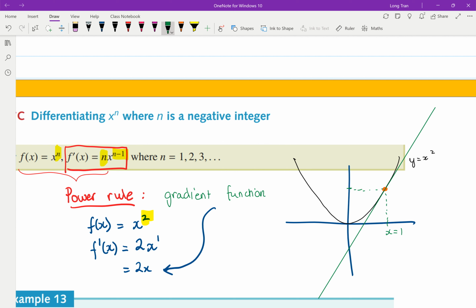And this is the y value. If it's 1, actually I'll make it 2, so that y equals x squared will tell us this is 4. So this coordinate here is when x is 2, 2 squared gives you 4, right? According to this rule, what does the 2x tell you? It tells you that any random point you choose on this curve, doesn't matter which one, whether it's x equals 2, x equals 1, x equals 0, it will tell you the gradient of that tangent line.